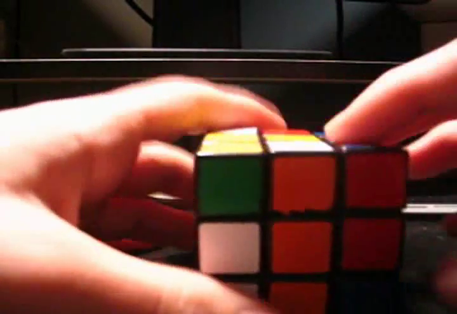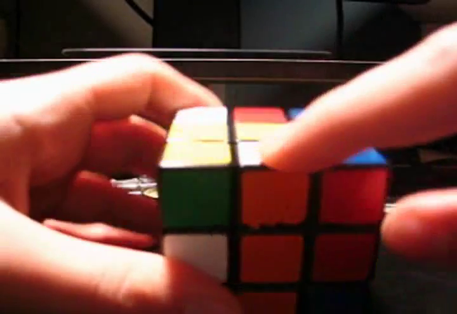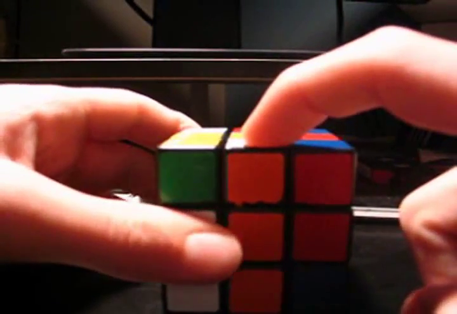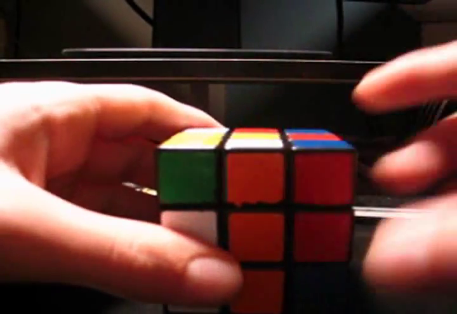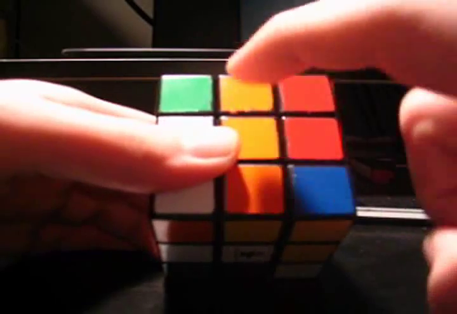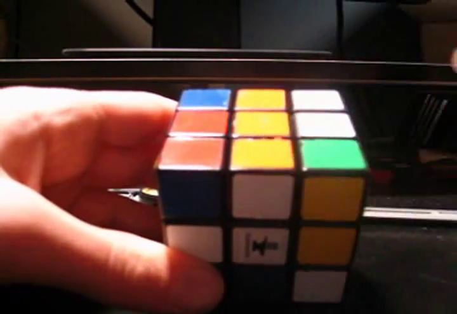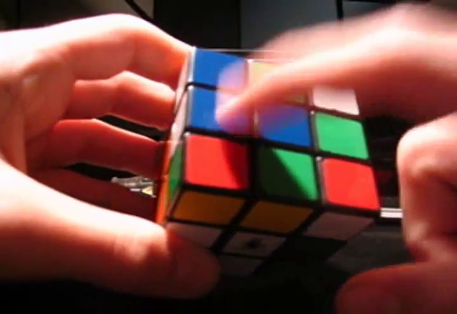Now, what I'm going to do is show you some of the easy cases. The first really easy case is when you have a piece up on the top layer, and it's connected to the same color. You can spin this top layer around without affecting this bottom layer. If you have an edge with white facing up, find where the other color matches the center, and then you just rotate that face twice, and your piece will be in place.